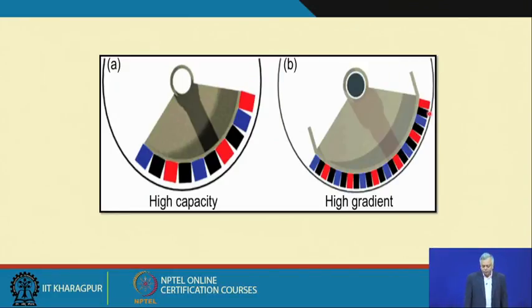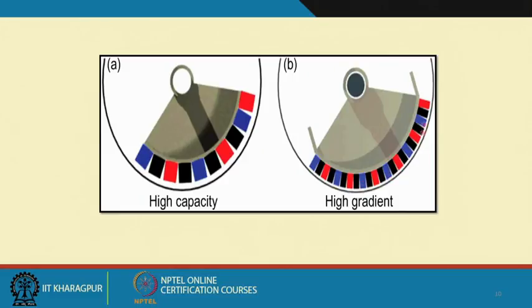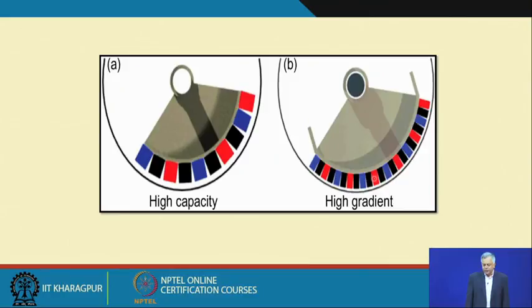This is another one, a high capacity one. It is only a schematic I am showing, where your material may be fed here. It is high capacity because you can collect the non-magnetic materials from somewhere here, but magnetic particles will adhere to the surfaces, and when you withdraw the magnetic field, they will be dislodged from somewhere here. This is basically a high gradient magnetic separator. So, you can control the gradients, that is, how the magnetic field is imparted on the surface of the material and in which direction, because if you have a magnetic force in this direction, the magnetic field will be generated in that direction. Based on that principle you can design it, so that all the magnetically susceptible particles are separated.